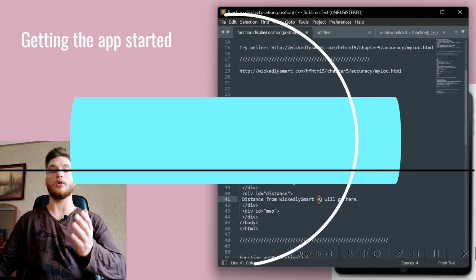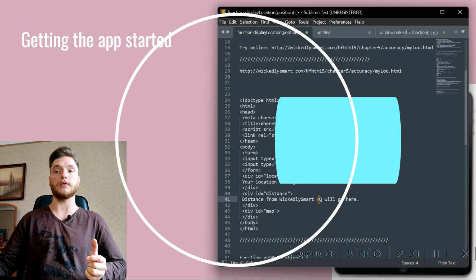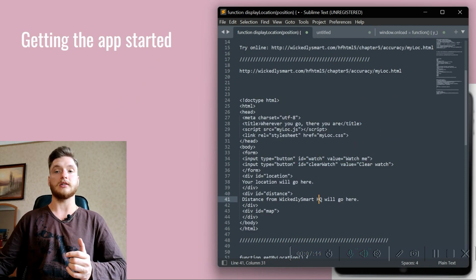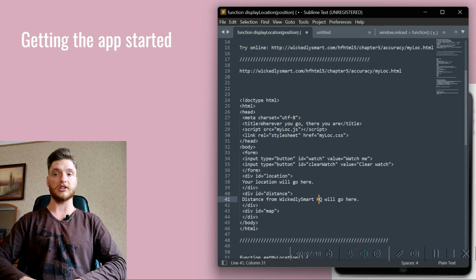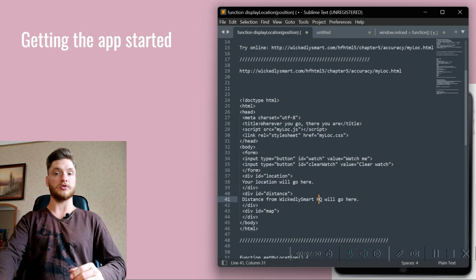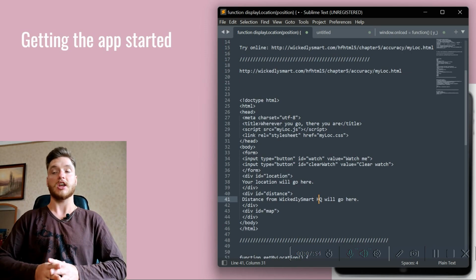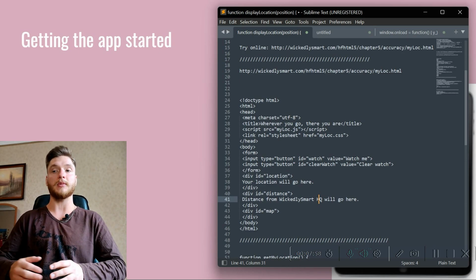Reworking our old code, we now need to add button click handlers. For the 2 buttons, we'll add them in the getMyLocation function only if there is geolocation support, and since we're going to control all the geolocation tracking using the 2 buttons, we'll remove the existing code, the getCurrentPosition call, from getMyLocation.